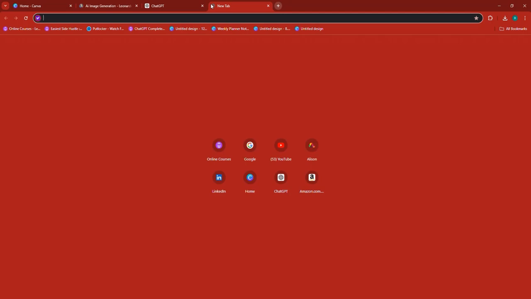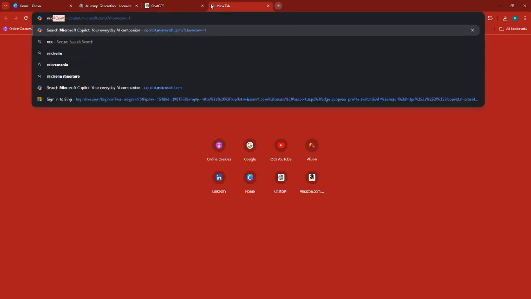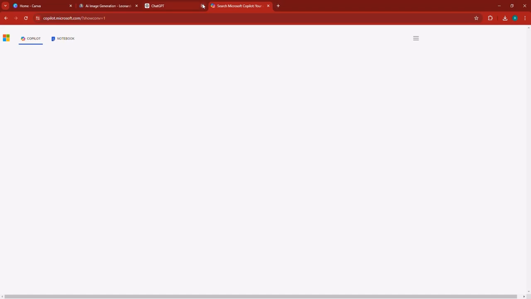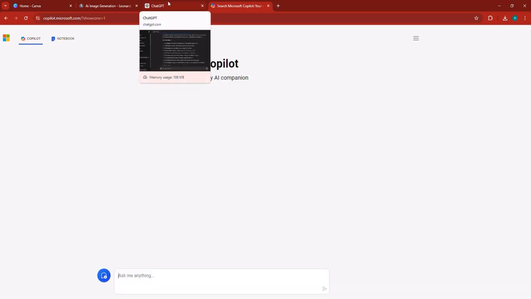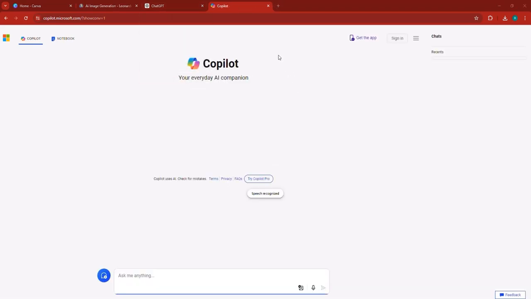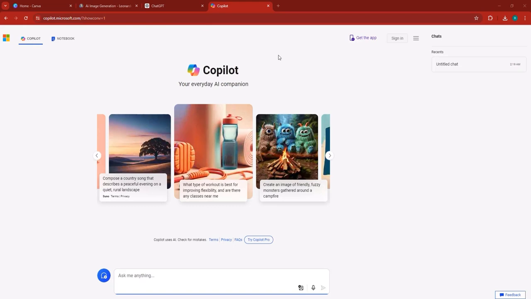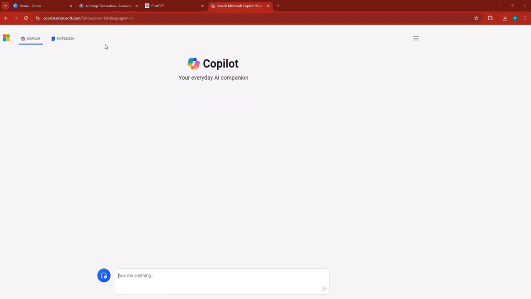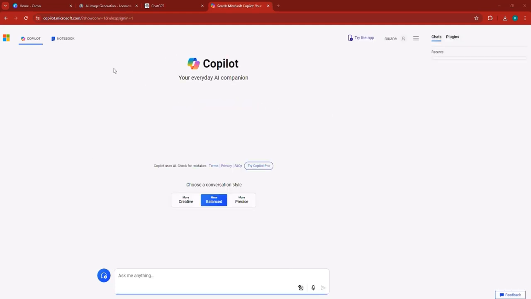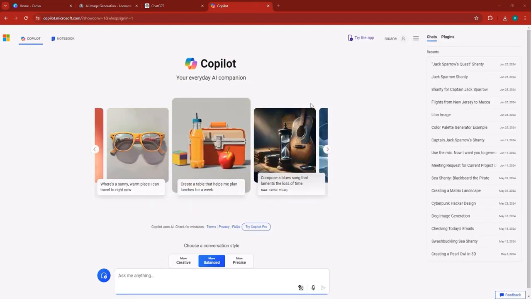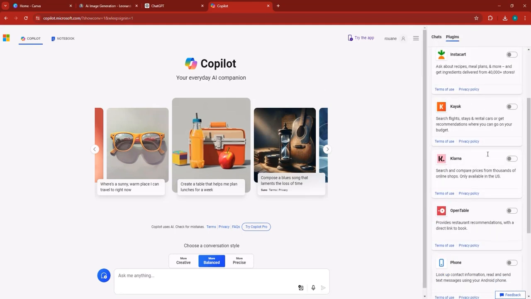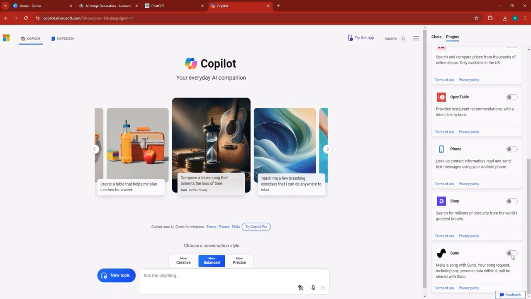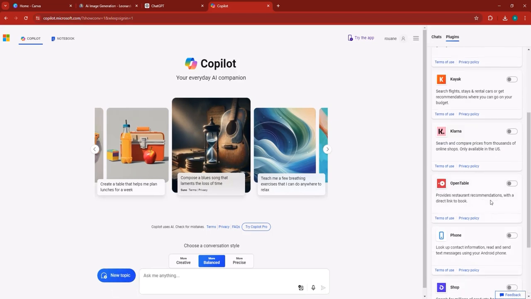There's a tool called Microsoft Copilot, which you can use for free, and it can generate your own music. So how about we generate music about the Roman Empire? I think I need to sign in. Let me sign in. And here you can see I'm in Microsoft Copilot. They have a tool called Suno. If you go to plugins from this side, scroll down and make sure it is activated. It is not, so I'm going to have to activate it.